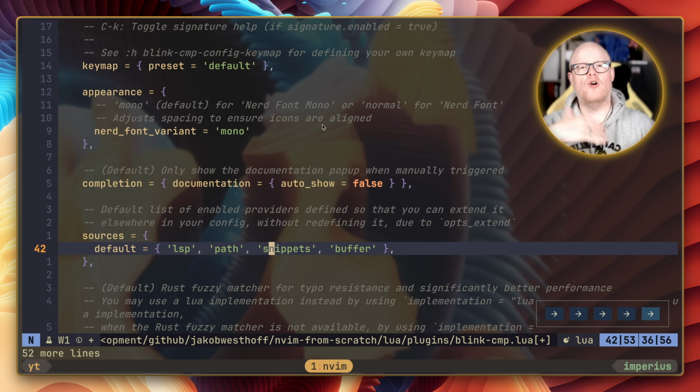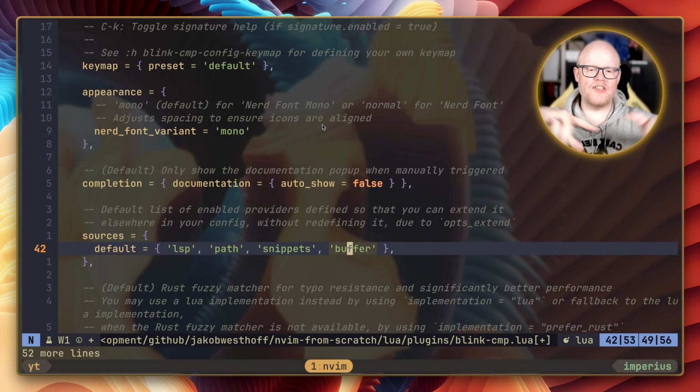Then we have the already mentioned snippets, and then we have buffer completion. Buffer completion simply means that it takes all of the different tokens from the buffer you are currently in, so the words from your current file, and autocompletes all of them. So if you have somewhere in a comment or a string a wording that you need later on, for example for a variable definition, you will have autocompletion for that, which is quite nice.